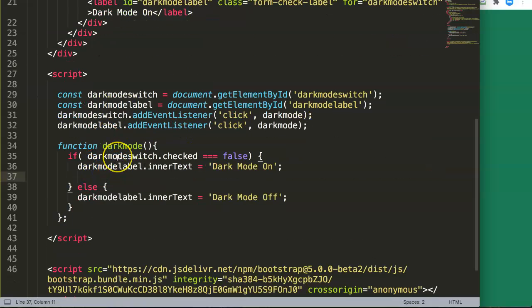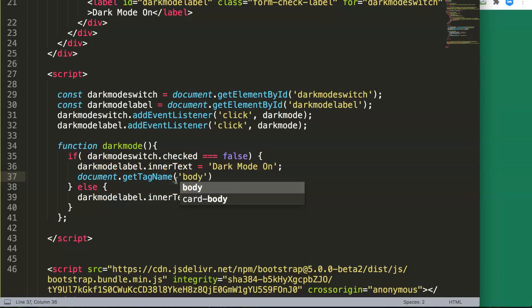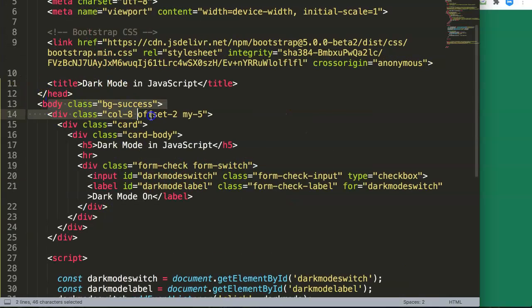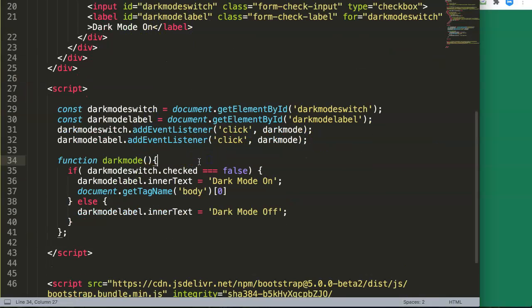So in here, we can say here, document get tag, let's see, tag name. Alright, that's the one. Document tag name body. Alright, and which body do we want? We want the first one in the array because there's only one body here. If you have a blog like WordPress where it loops through multiple, this would have multiple bodies. So that's why this is the one. So we say tag name body.